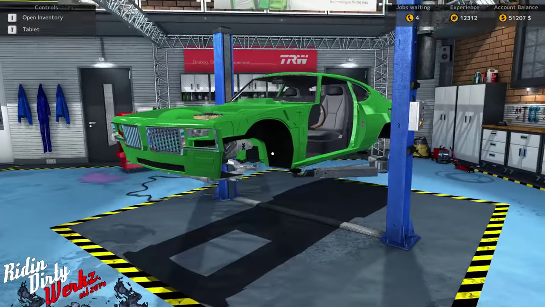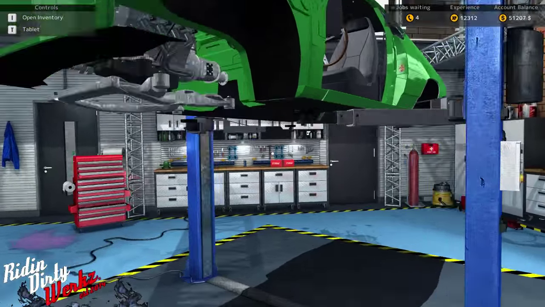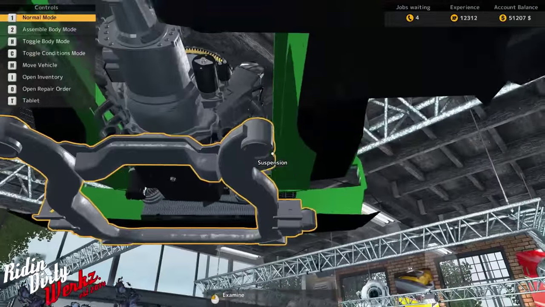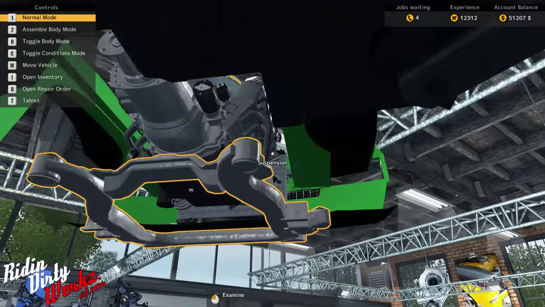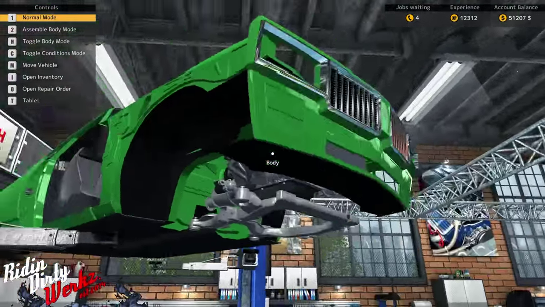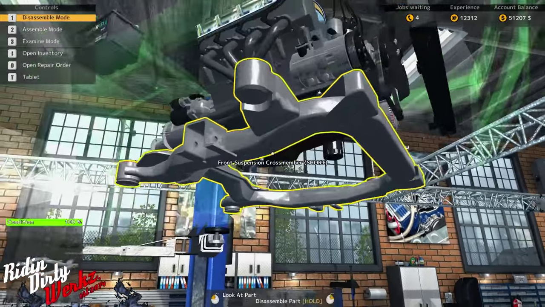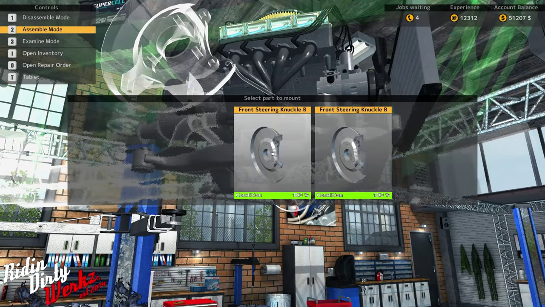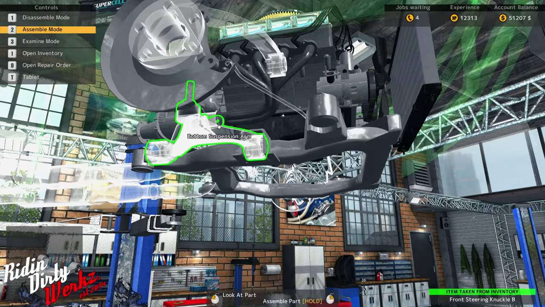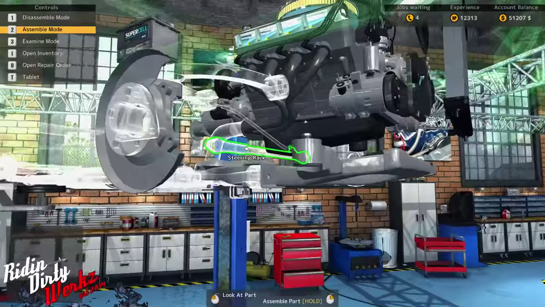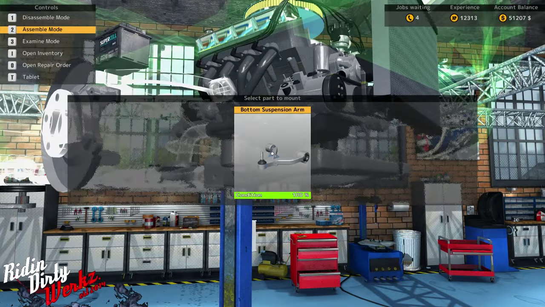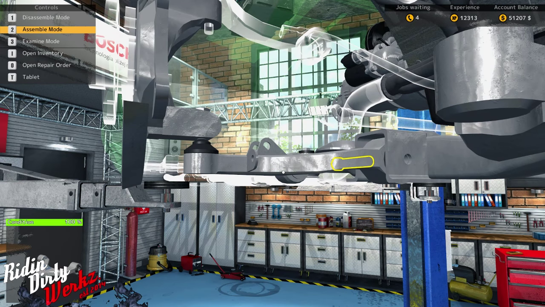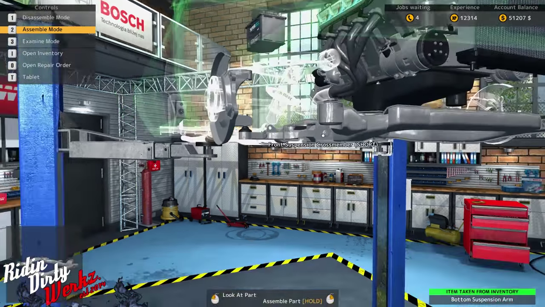Lift her back up. We can actually see what we're doing here. Oh, damn, yeah. Motor and trans looks good. And I knew this thing was going to be a nice build. Actually do have a couple steering knuckles for it already, so that's kind of nice. Oh, nice. Have a control arm already, too. Saves having to go and buy some parts.